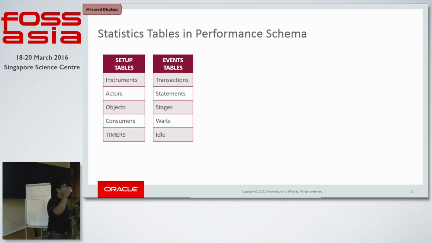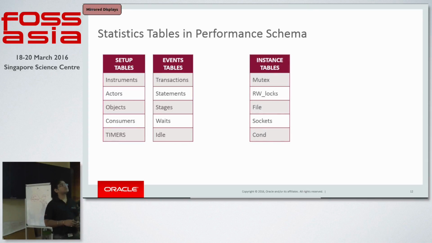Inside a stage, we go through multiple wait events. Suppose I am trying to read some data from a table, we have to take a lock on that table. To take that lock, we have to wait for some time. All those wait activities are also monitored in performance schema. And if a connection is doing nothing, I mean no queries are coming to the server, that's an idle connection. That we also monitor.